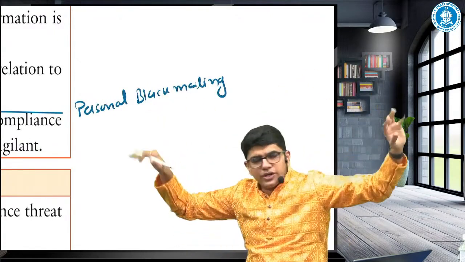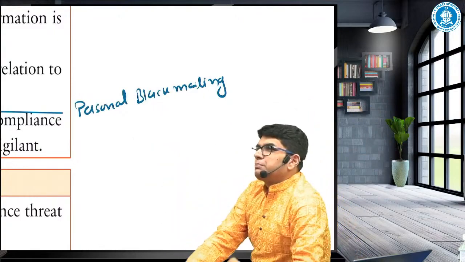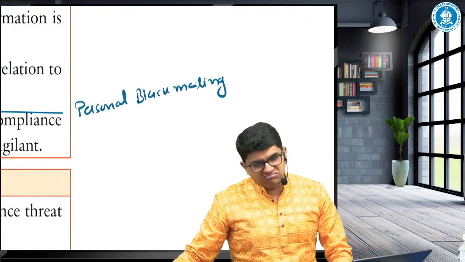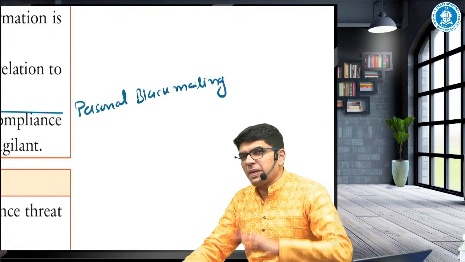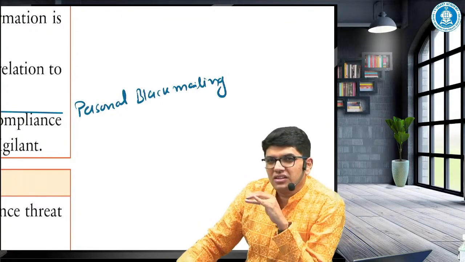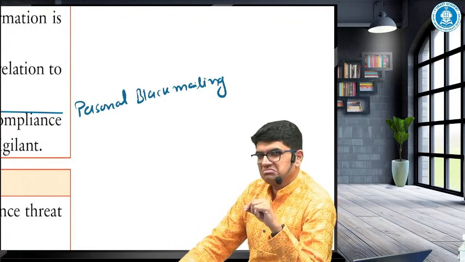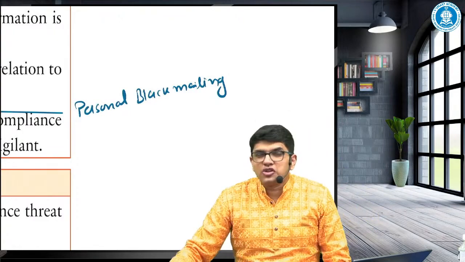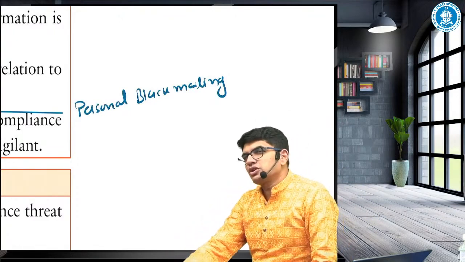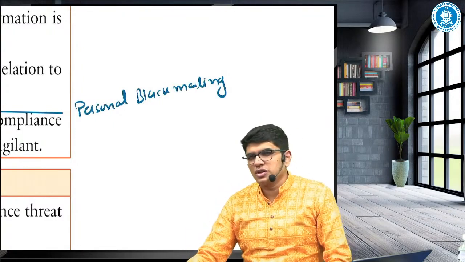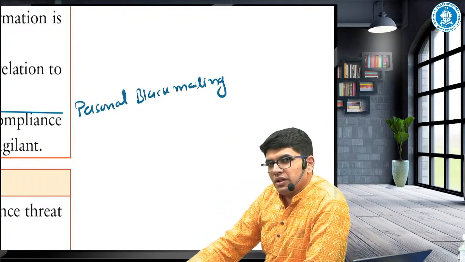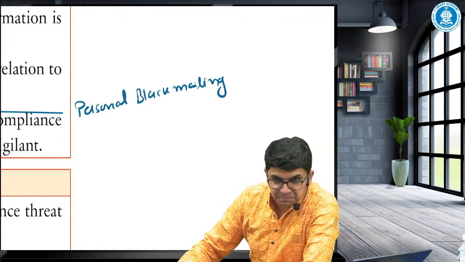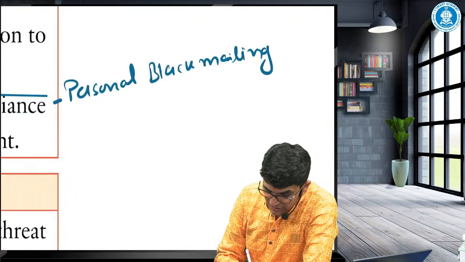These threats cover the majority of the major things. People may dig into your personal life, find out dirt, and then go against you. They may blackmail you: I will disclose it to everyone, what you did in your old office, in your college days, during your CA. I will tell people what the allegations against you are. So people may go for personal blackmailing. This may happen.